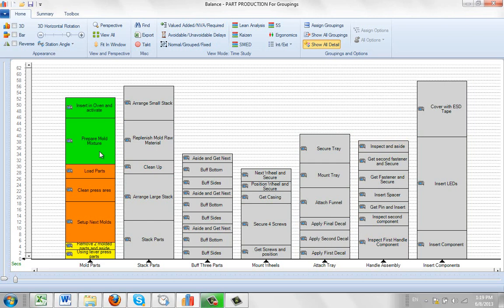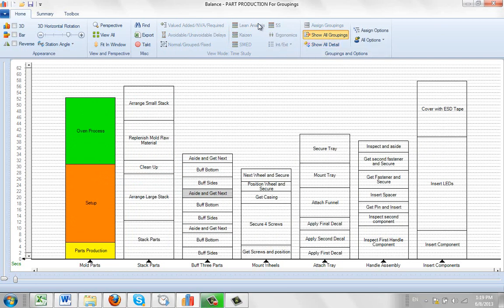Now you can see I've already got some groupings defined here. But I just wanted to show you, now I've clicked into this here, and this becomes active. Right, so the view becomes active, and the only options I have available to me then is to assign groupings or show all groupings. Now since I've already got some groupings defined here, I can click on show all groupings here and watch what happens.